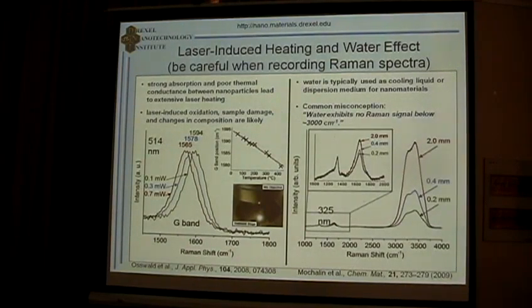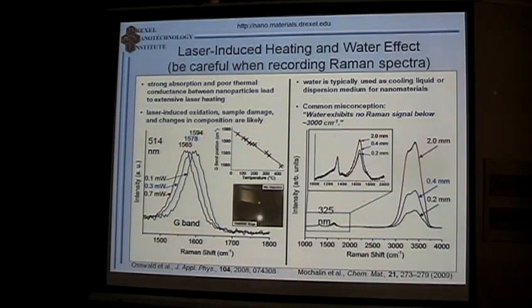To avoid this, people sometimes use cooling media, for example water. This is an example, actually for nanodiamond, not for carbon nanotube. But what is important is that water also has some weak but noticeable Raman signal, which almost exactly overlaps with the G-band. It's basically OH vibrations, which are much stronger at around 3500, but weaker and noticeable around 1340, 1350 inverse centimeters.